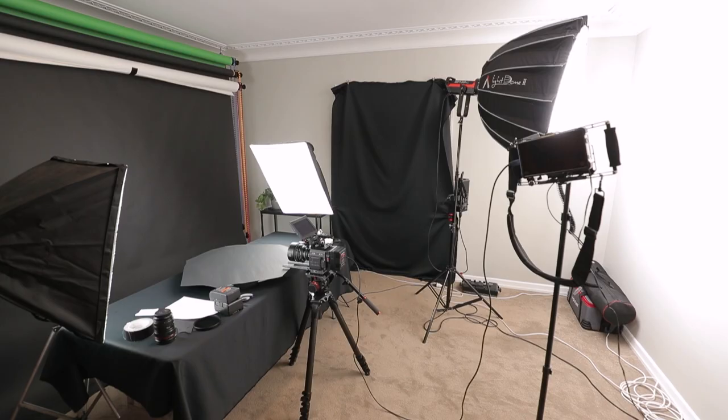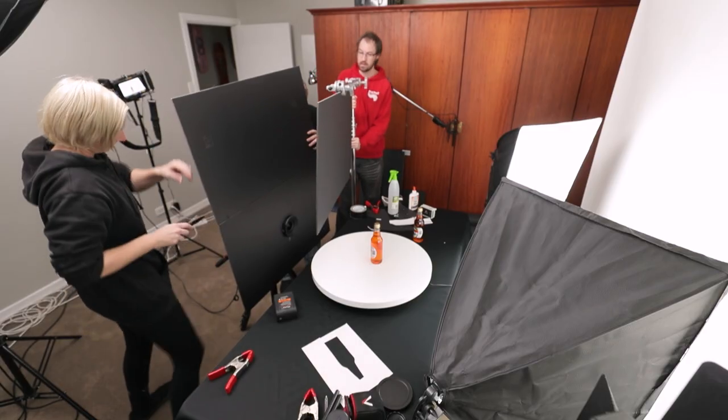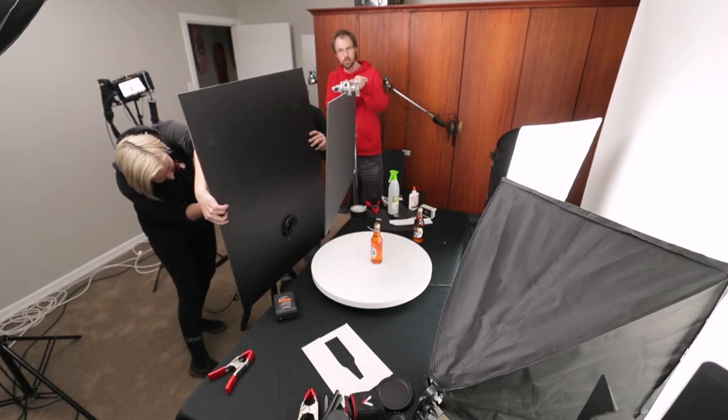So for this shoot, we had a couple of different lighting setups. We started with this setup, with two softboxes hitting the bottle from each side. We also had an Aputure 300D Mark II bouncing off the wall, creating some fill for the front of the bottles, and some black foam core in front of the lens blocking any reflections.